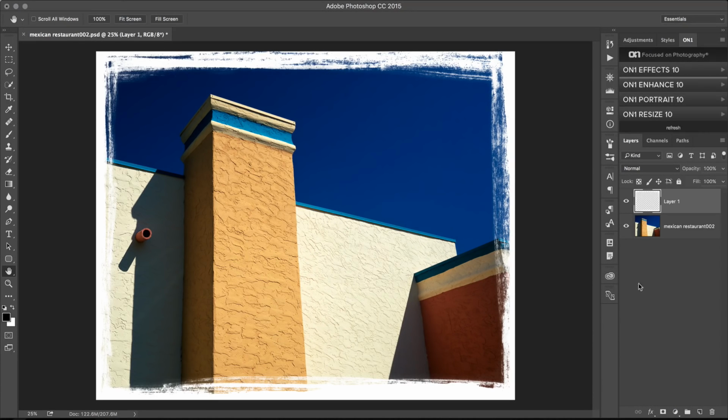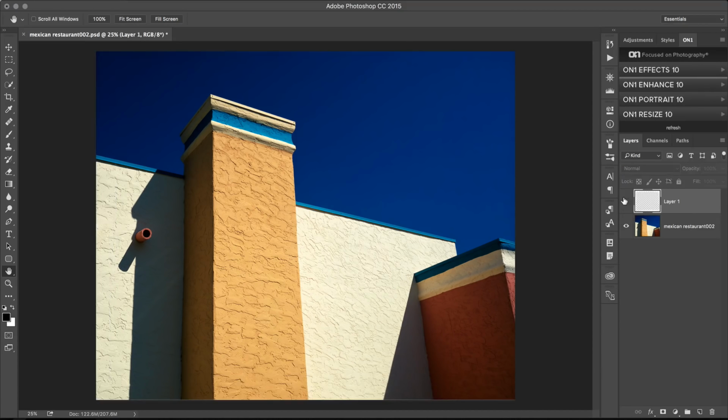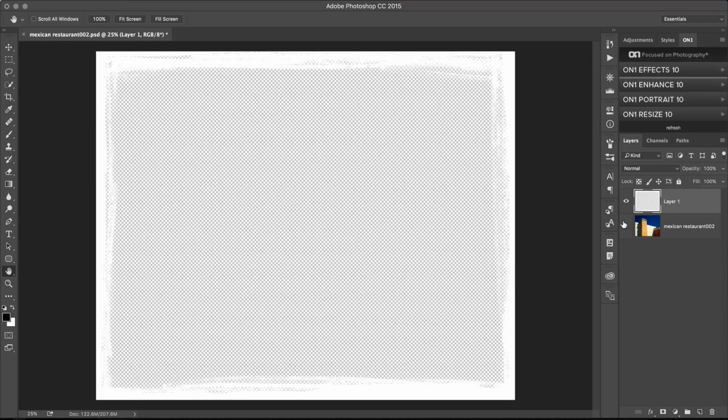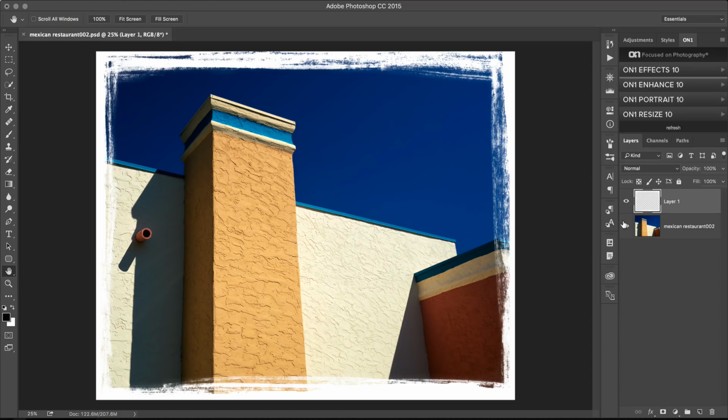Back in Photoshop, you'll notice that the border has been applied to that empty layer instead. It's no longer empty, and I can turn the border on or off, or turn the layer underneath on and off. You can see they're independent of each other. So now I can use any of my tools or techniques that I know in Photoshop and combine these together or create a layout with them.